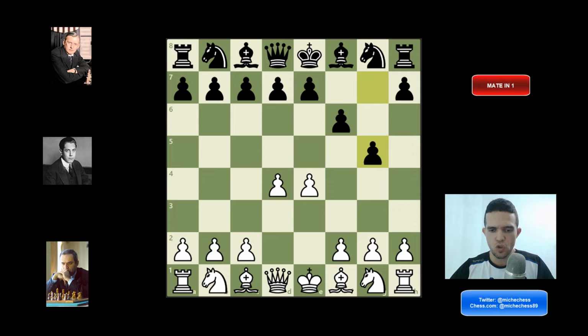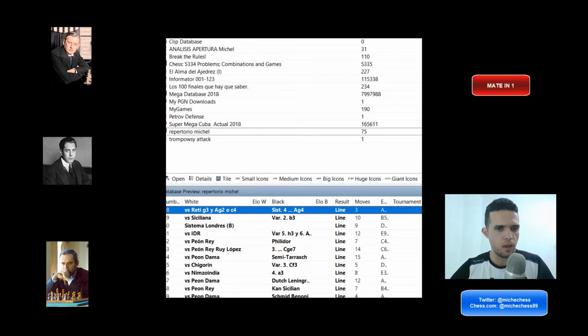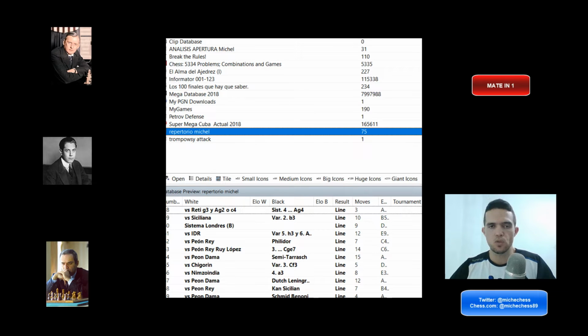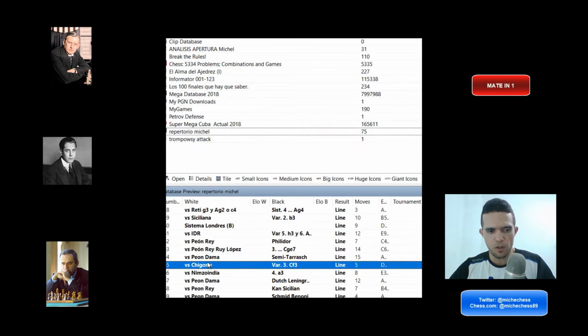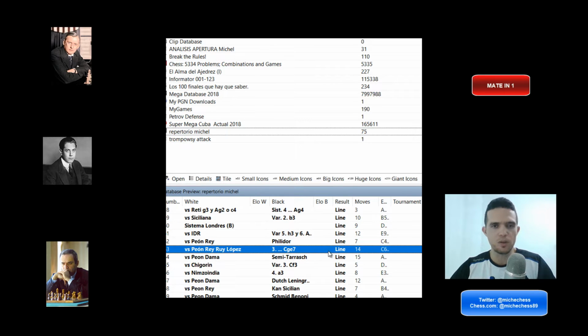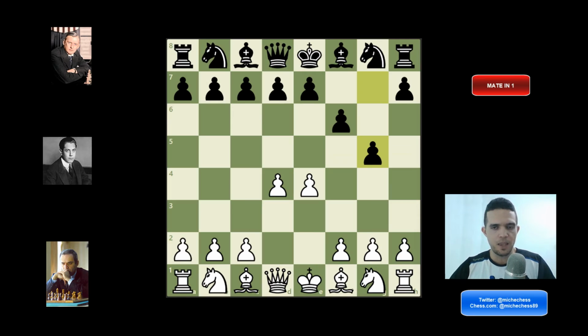And finally, I wanted to show you, for example, how I have my own repertoire. This is, for example, this one here. I hope you can see it there. And it's my own repertoire. So don't look at the openings over here because those are the openings that I play. And there are many secret weapons over there to win games in tournaments. So I cannot show you much more than that. But the idea is that I have my own database with my repertoire there. And I find it very useful, very simple.